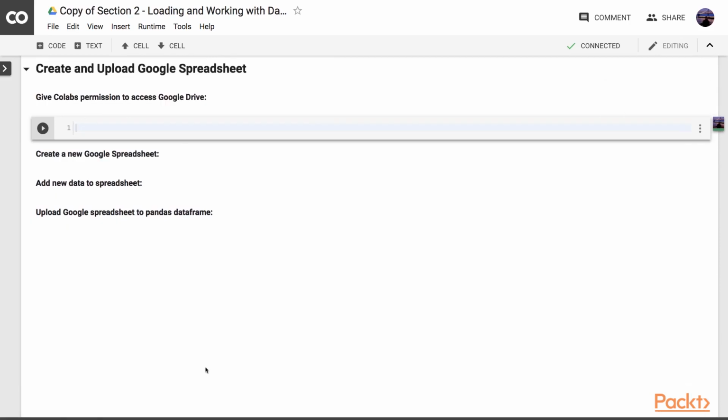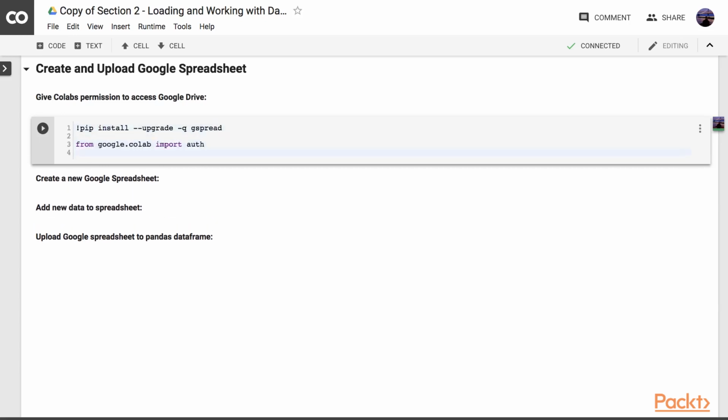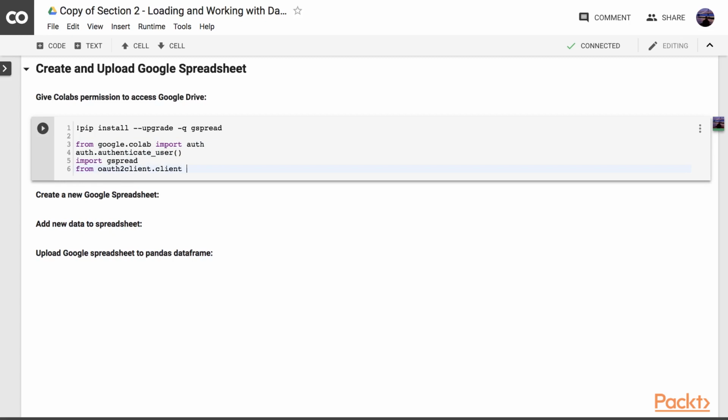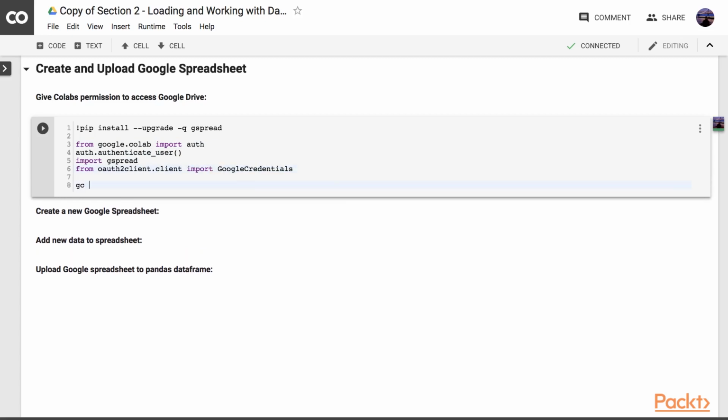Okay, well, because we've been using Google Colabs, what if we want to use Google Drive and Google Spreadsheets? To do so, we'll need to give Colabs permission to access our Google Drive using the following lines of code. When the code is run for the first time in Colabs, it will provide a link and prompt you for your verification code. Click it and give Colabs the code to grant access to your Google Drive.